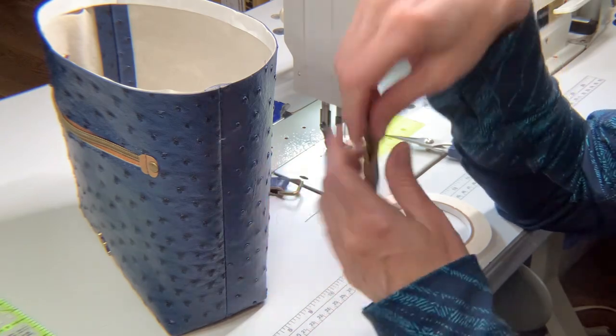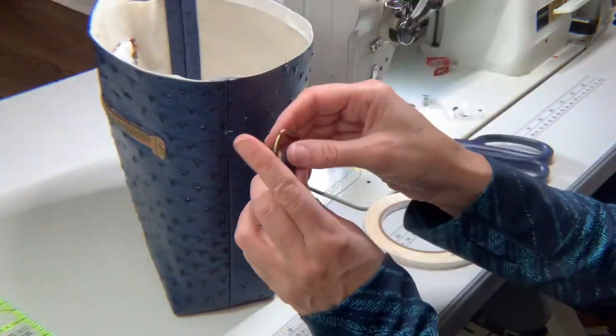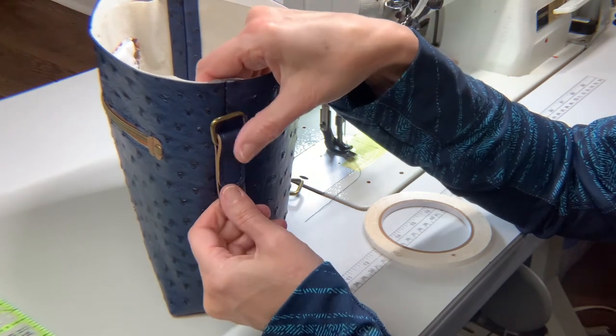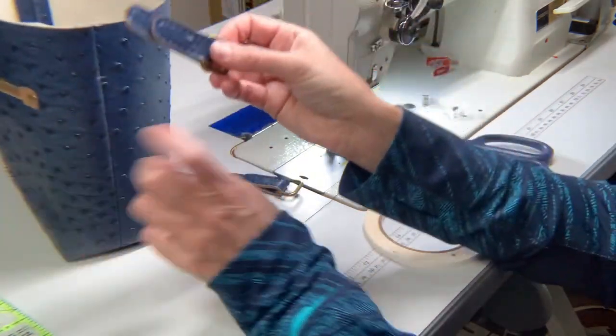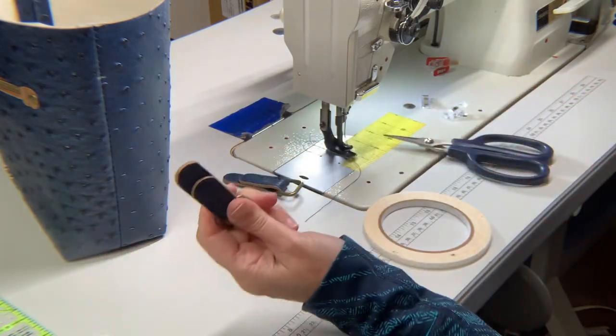Or you can do what I'm going to do, which is I'm just going to make sure my holes are slightly either to the right or the left of this seam. And you're not even going to be able to tell that it's off center. It's going to look fine. So the first thing I want to do is determine where my holes are going to be and punch them in my connector.